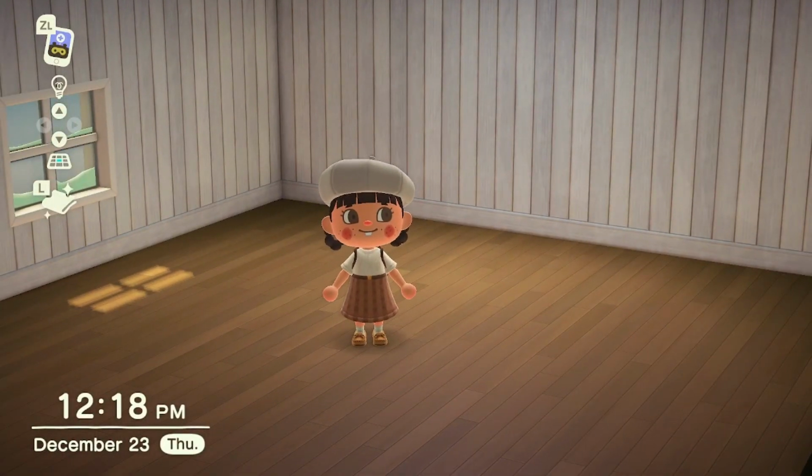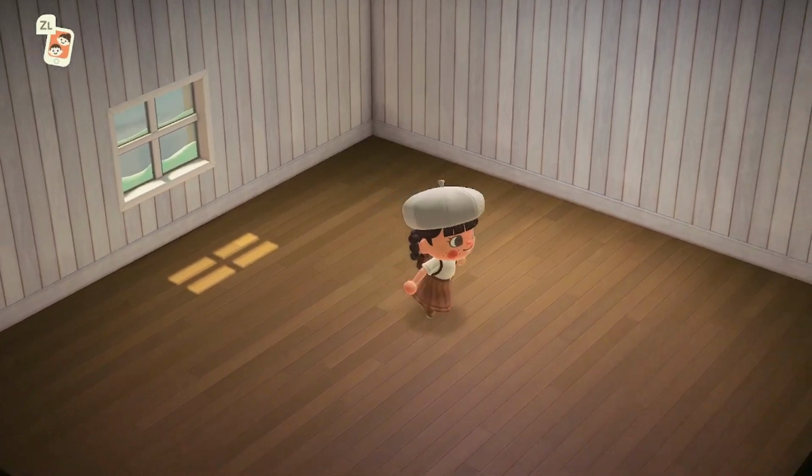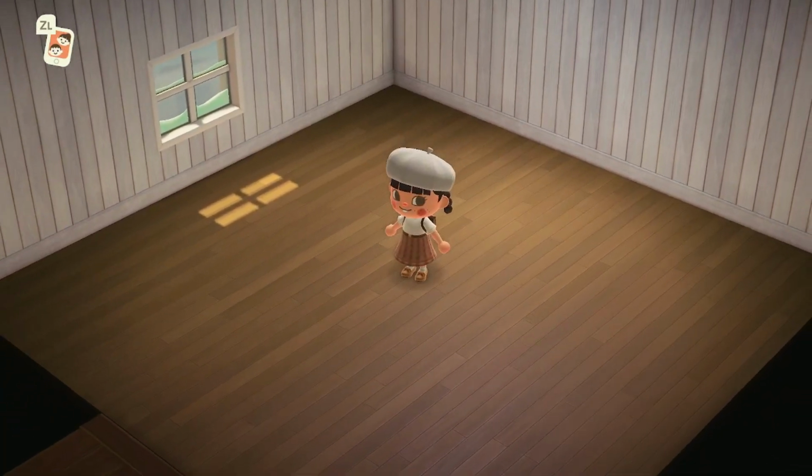So the build I'm planning to do today is kind of like a perspective illusion. It's not really like an illusion, but I'm gonna make a painting studio in a city, because there's this really cool wallpaper that looks like you're in the city. So I thought I could create that little illusion that it looks like we're on the very top of a building and it's a little painting studio.